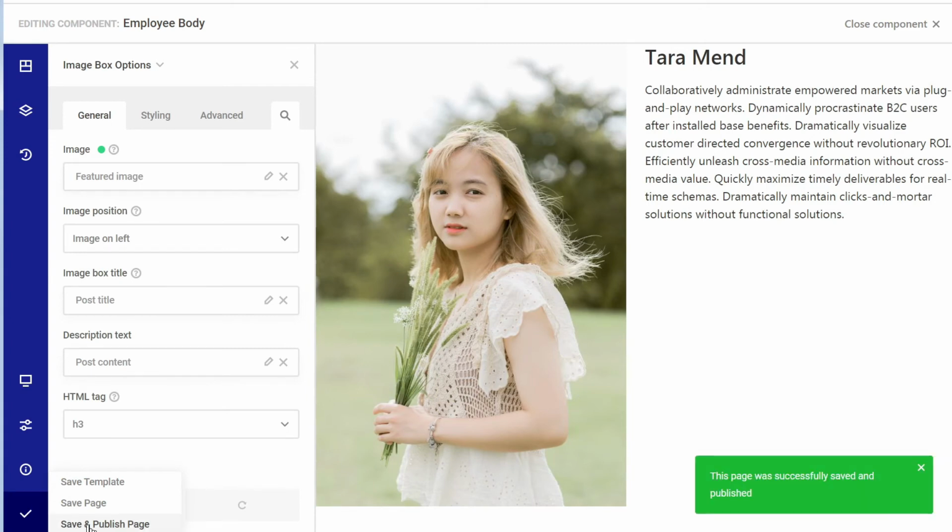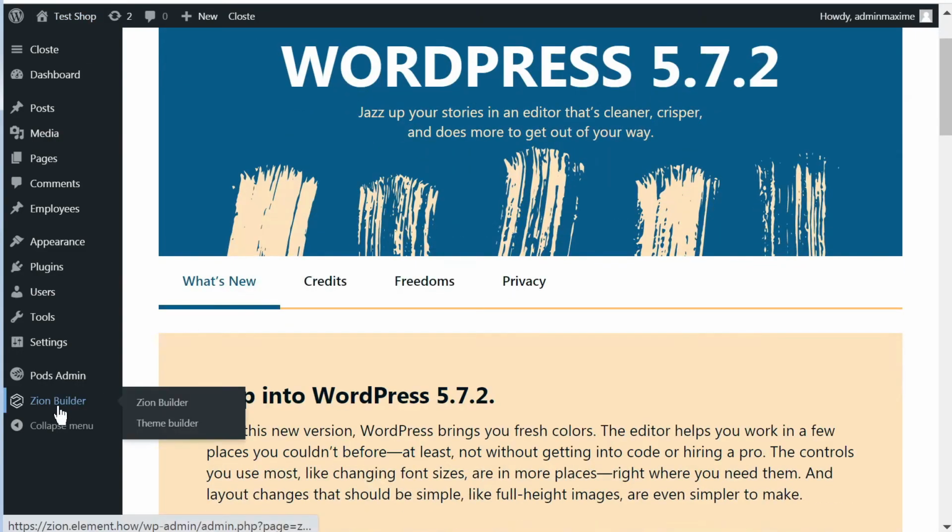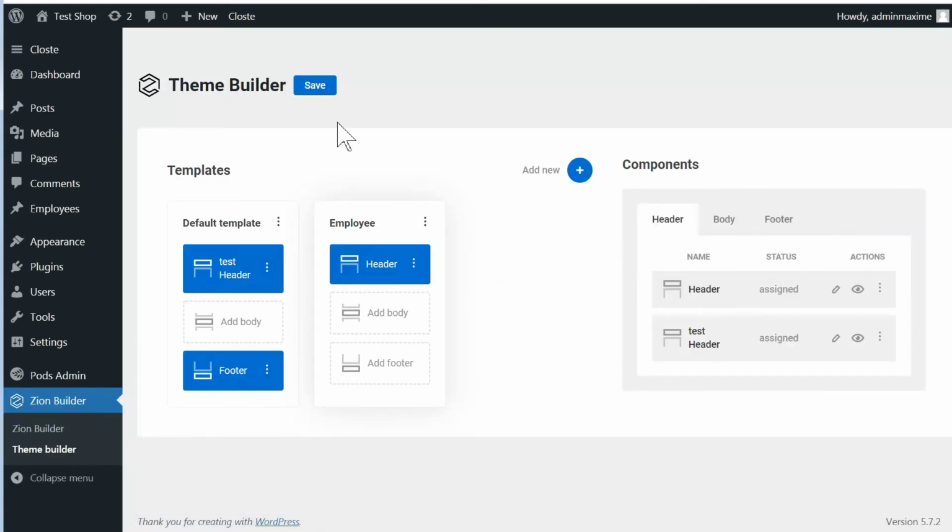Let's save and publish. And now, that's something that's a little bit buggy. As you see, every time I go back, the back button doesn't bring you back here. So that's a bit annoying. And maybe you will remember that I didn't click save after I added this new body component, so it's not there yet. But at least, thankfully, it gets added. It gets saved in the components list, even if you forget to click save.